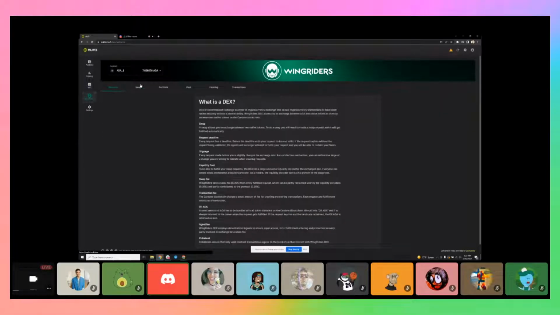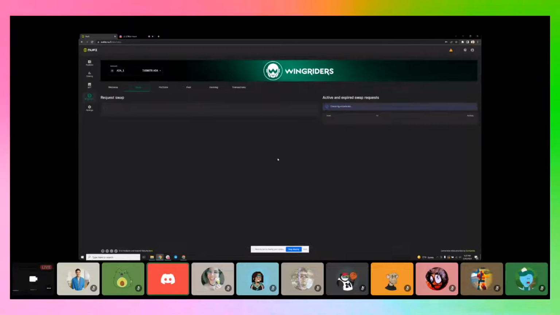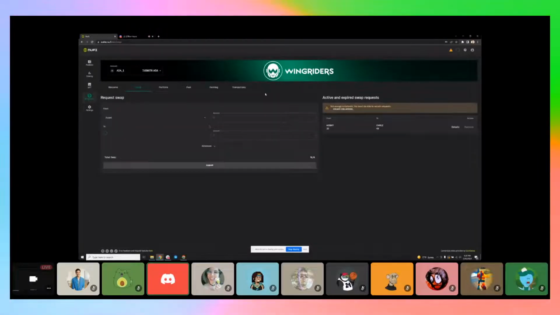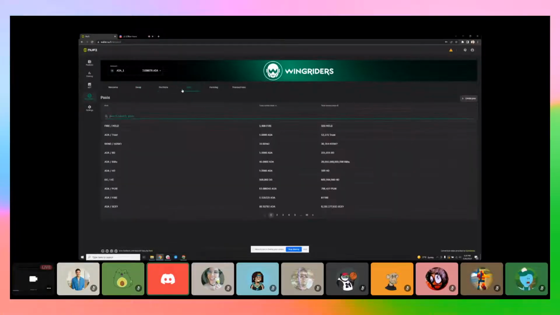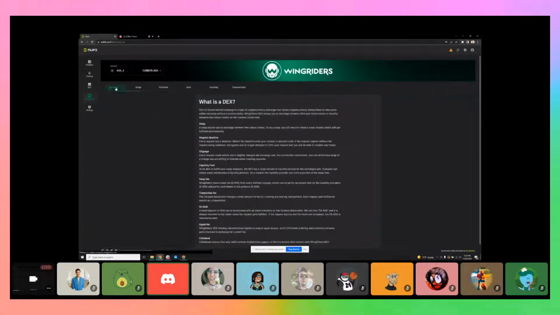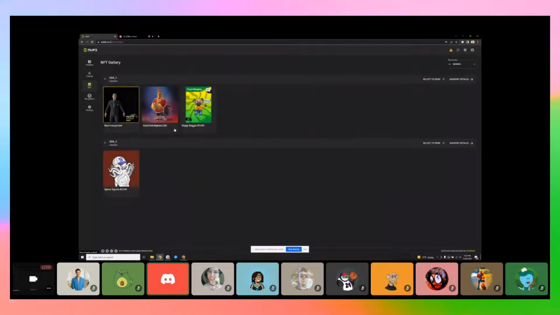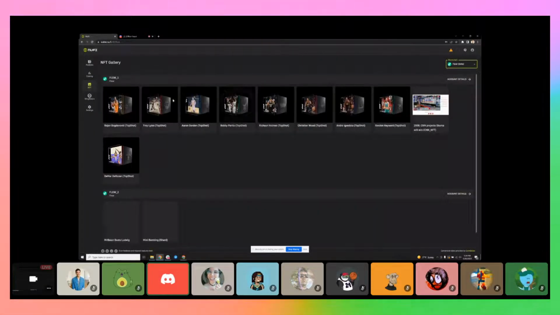Then we have this experiment here. This is basically a decentralized exchange integrated directly into the user interface. This is a Cardano decentralized exchange. If we see interest from users, we may add other dApps directly into our user interface, probably some Flow DEXs, probably some Flow marketplaces, so users could possibly trade their NFTs directly from this user interface.